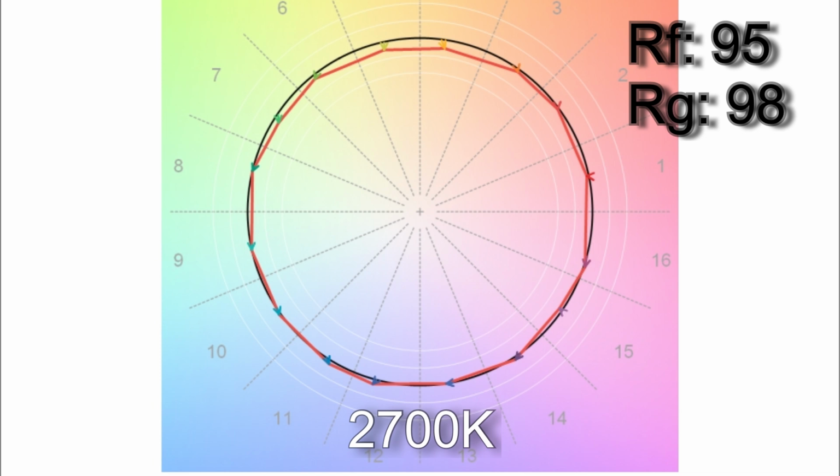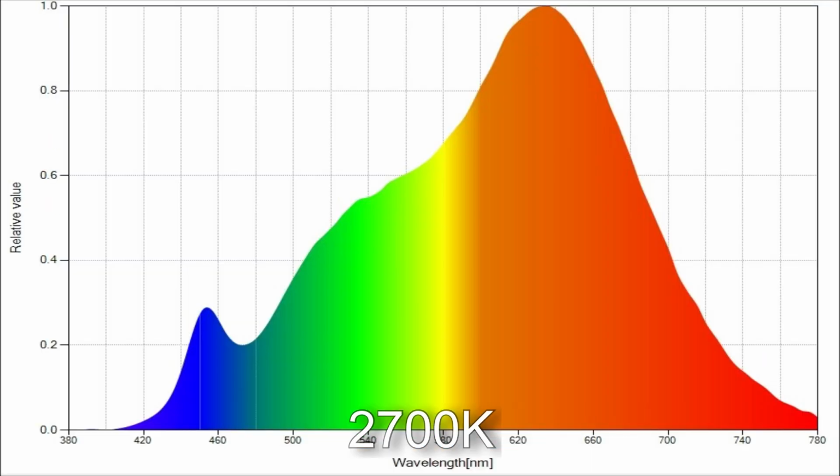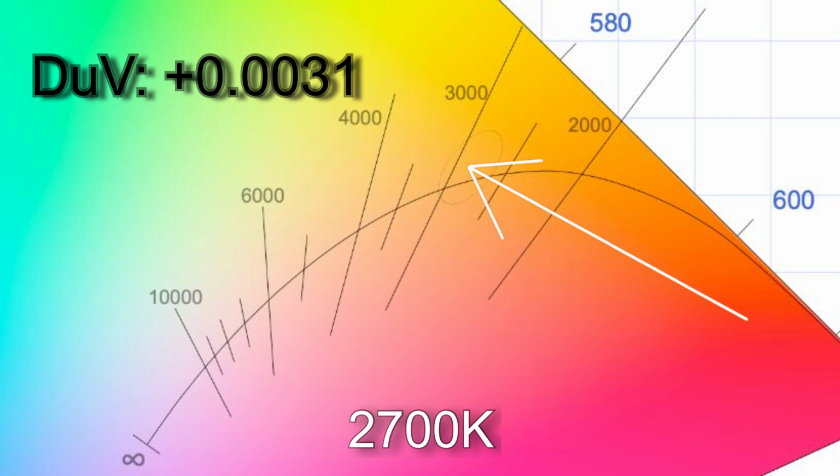Let's take a look at some of our Kelvins now, starting off with the lowest Kelvin we can dial in. When I dialed in 2,700 Kelvin, I got 2,846. The TM30 color vector results were 95% average color accuracy with a 98% average color saturation. Here are the CRI scores. Only R9 and R12 are below 90. Here is the spectrum distribution. And the white point came in with a delta UV of plus 0.0031, which makes the light green at this point to somewhere between a 1/8 and a 1/4 correction gel.